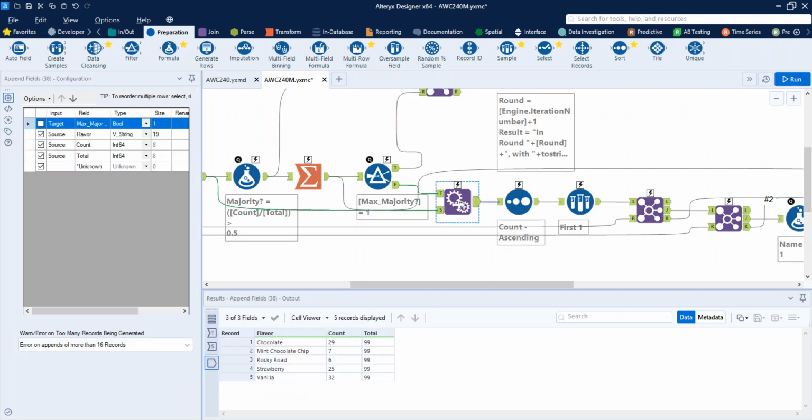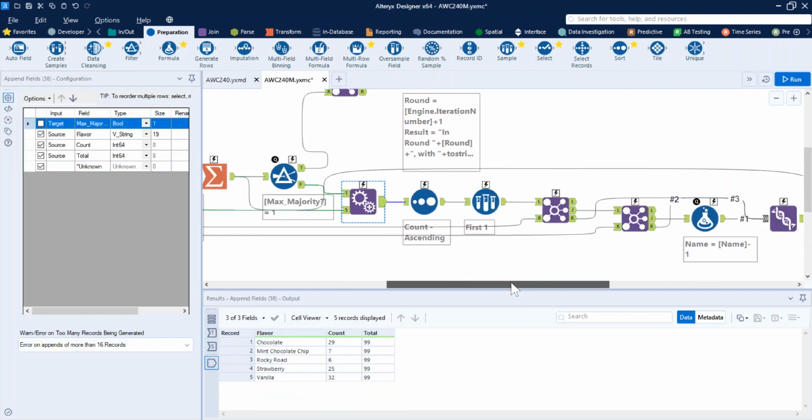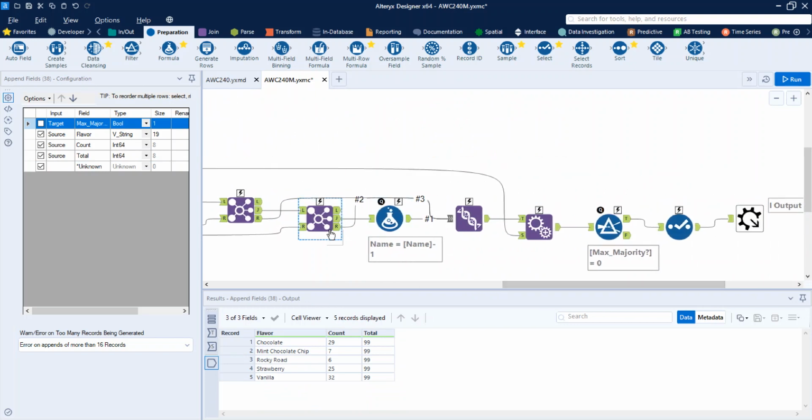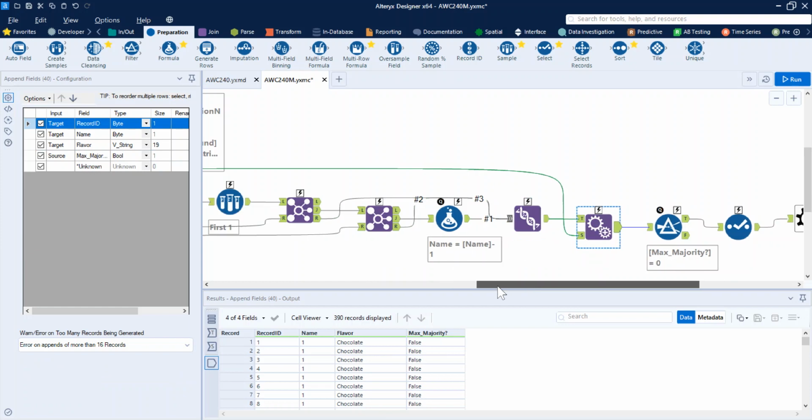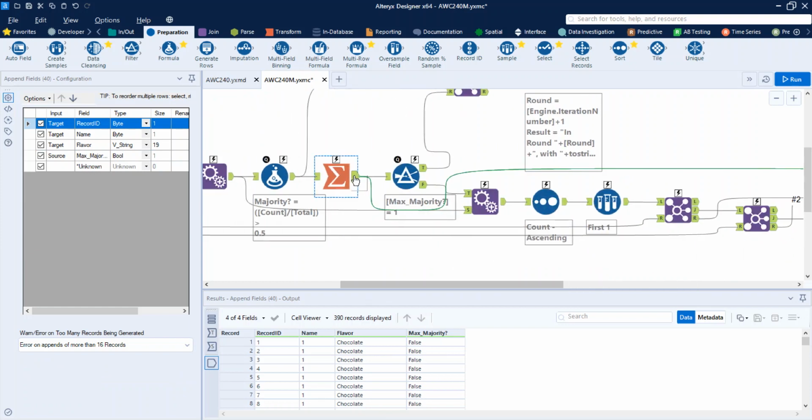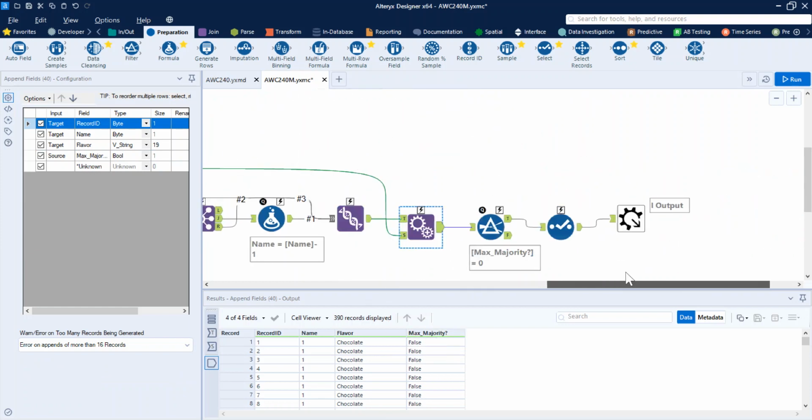And our append would therefore have 0 rows going through, which is all good. But then the right outputs would be coming through to this union. There's no way to keep them being null or non-existent, if you like, as rows. And therefore, at this stage, we were still having records that were iterating round, even though we'd found our majority flavor. So to deal with that issue, we add on this little append tool to stick on that max majority again.